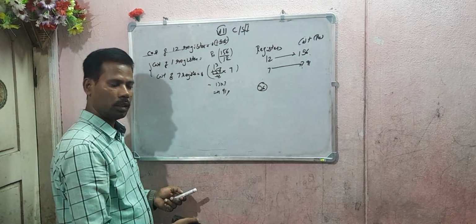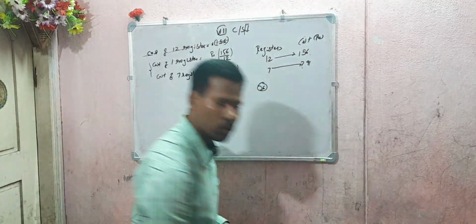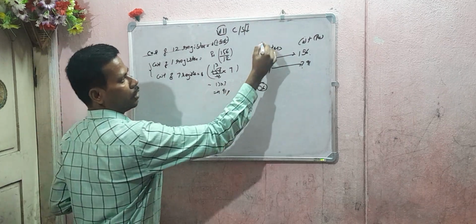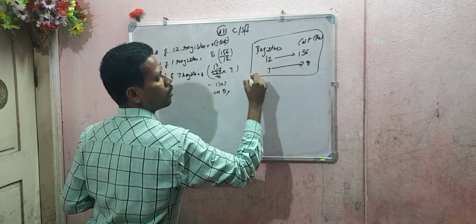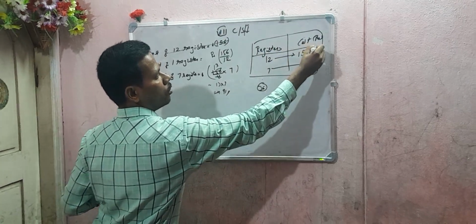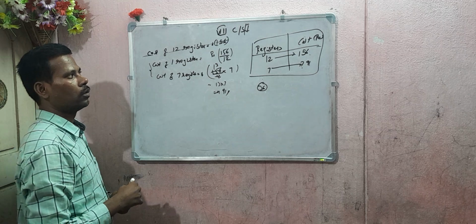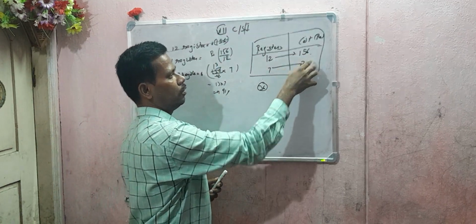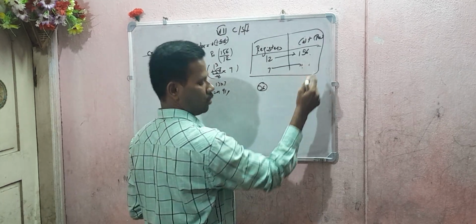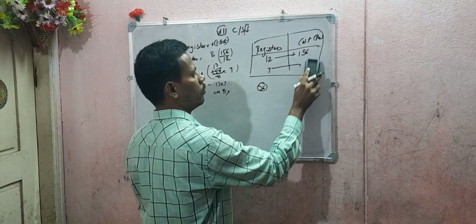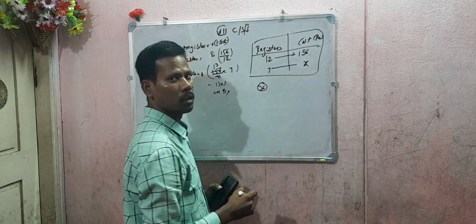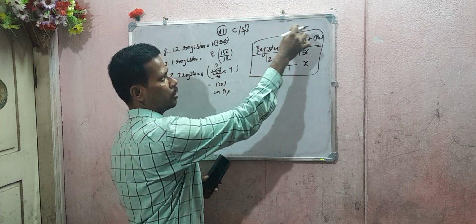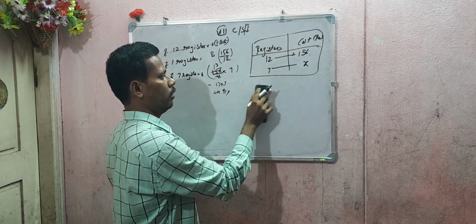I will explain this problem in another method. Whichever method you like more easily, you can follow that. First step, you need to write like this box. I noticed that some schools write like this, and some schools may write like this also. Now you write here something, some x. But when you do this in the box type, you should write the steps clearly.